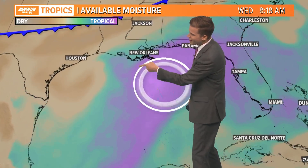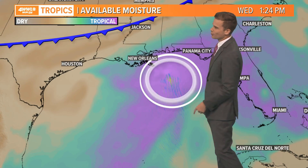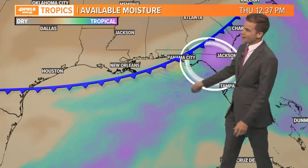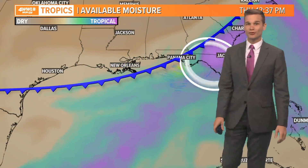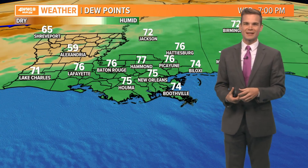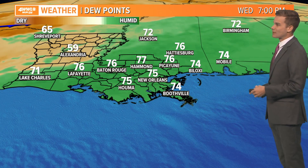There's the moisture associated with it — it tries to get to us, but then there's the cold front. A big trough grabs onto this and pulls it off to the east. And then we've got dry air here by Thursday afternoon. So today and tomorrow there'll be some storms around, but it just doesn't look like we're going to see any significant impacts from that system.